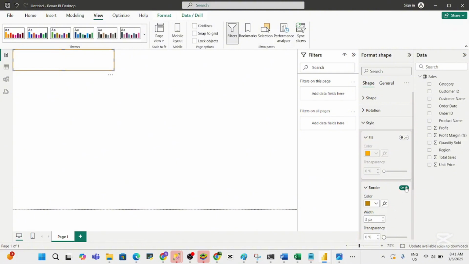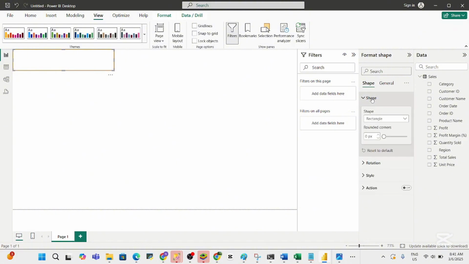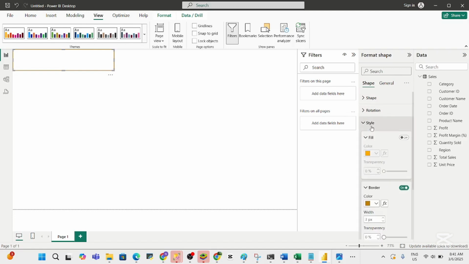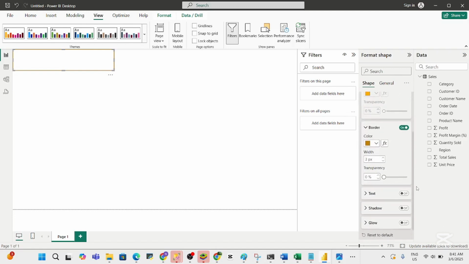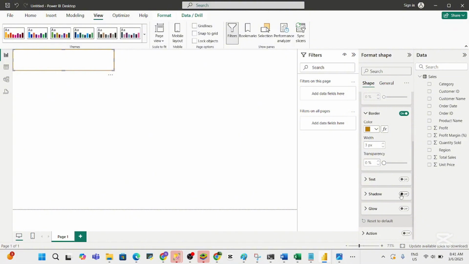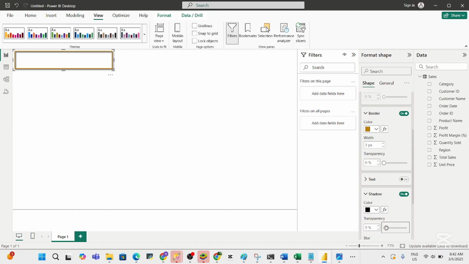Fill, no fill. Shape, rectangle. I like it that way. You choose your own shape. Let's see what style has for us. Border, I need the border. Shadow, if you need it, you can reduce the size.